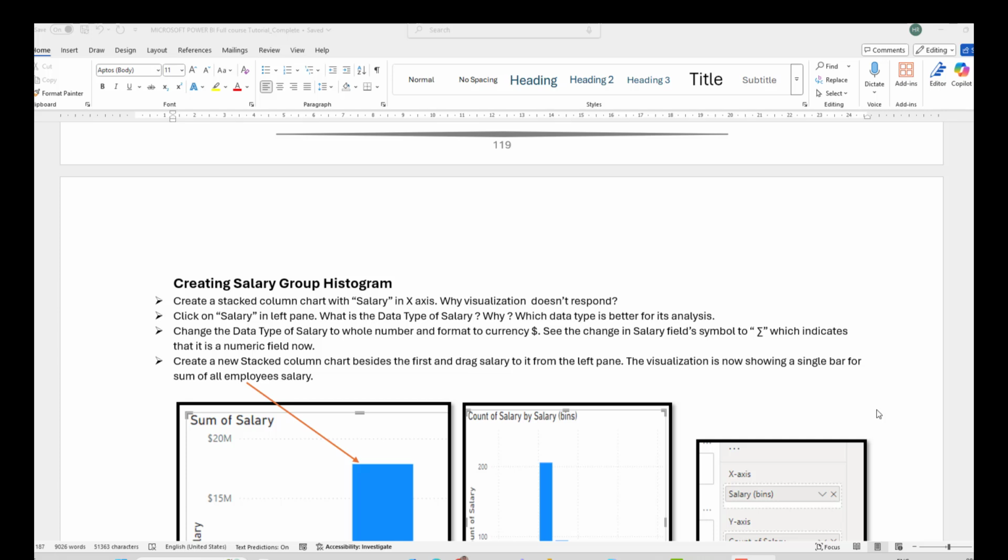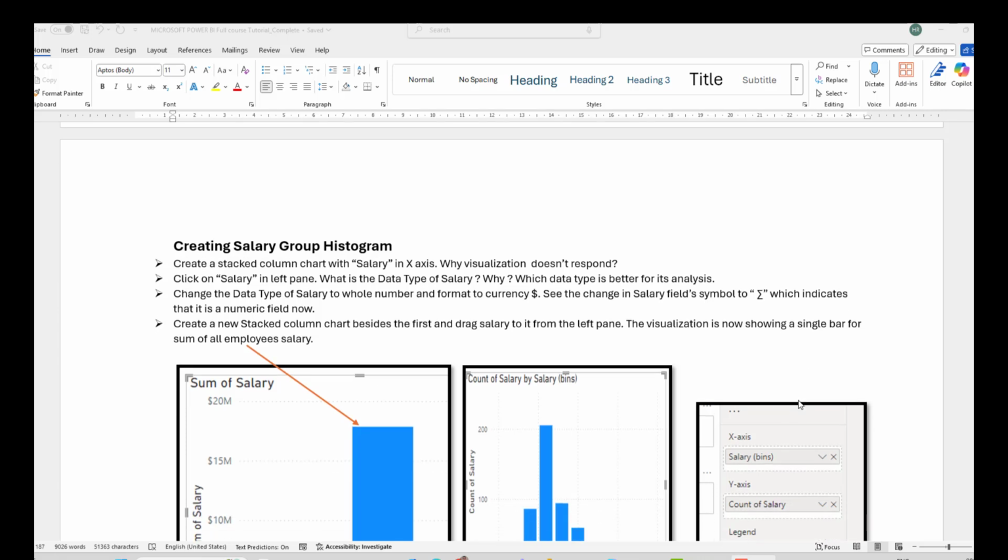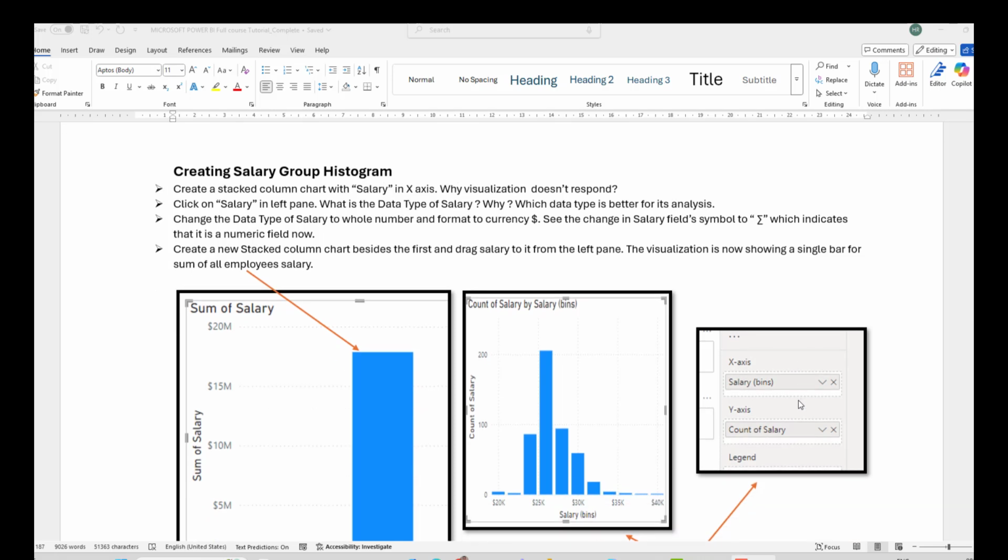In this video we are going to see assignment 22 of Power BI. We are on page 120 of the Word doc, and what we are going to see is creating a salary group histogram.